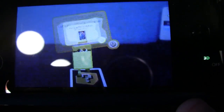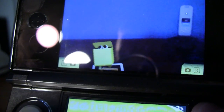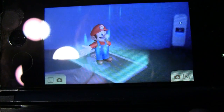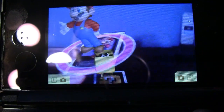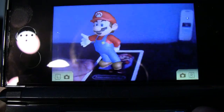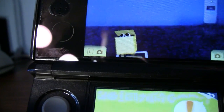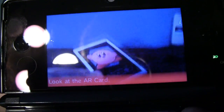Yeah, he's telling us, let's try putting a character card down. And again, he says this every time, so it can be quite redundant. Get the Mario card. Yeah. Did I just hear Kirby? I mean, I know it plays that sound when you hold up a Kirby card, but did the game actually think I was holding up a Kirby card for a second there? I don't have too good a lighting here right now, so at least not in front of the 3DS anyway. Well, we heard the Kirby song, so we might as well bring him up too.